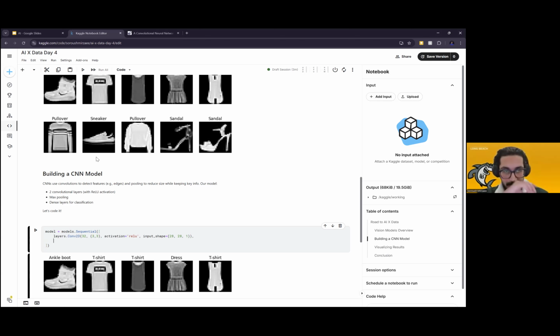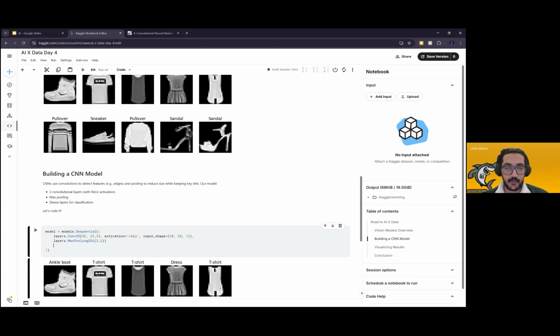And then comma, layers.MaxPooling2D, I think it was. And then here we'll give it 2 and 2. So a 2 by 2 grid pretty much.